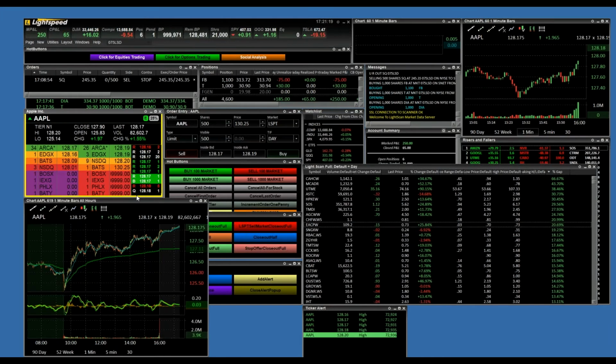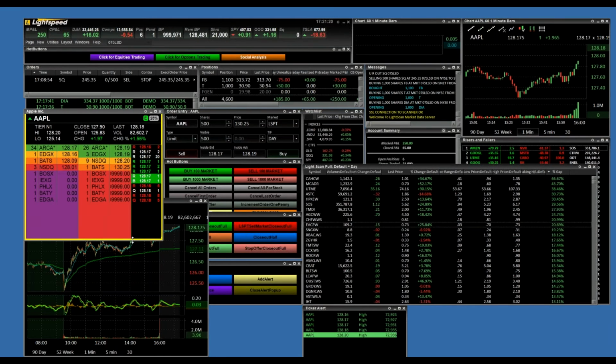The level 2 will also show the halts levels. It doesn't indicate on post and pre-market here because there's no halting at this time, but it would show up on the level 2 as the LULD indicator, limit up, limit down. So the 10% bands would show as a price indicator, just like NASDAQ showing a price. LULD would show, 115. If it hits 115, it's going to go into a halt.